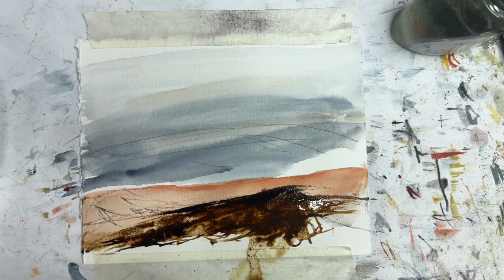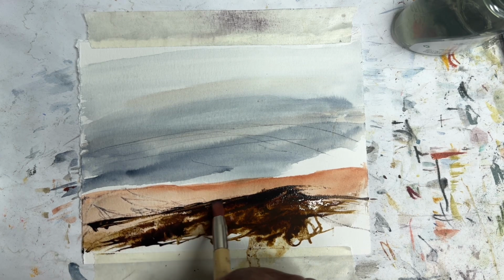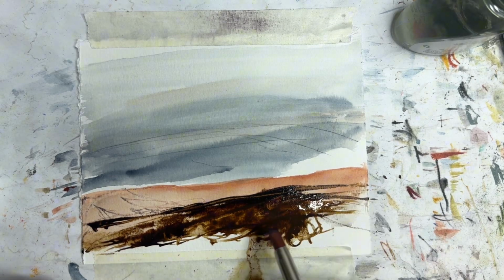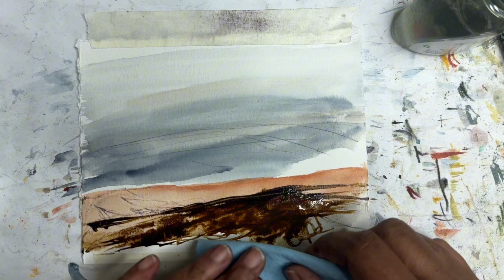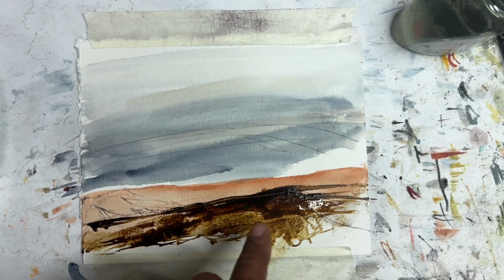I haven't used my quinacridone in a long time. I put it away in a box and I kind of forgot about it. I like what it's doing right there. I think I'm gonna actually, oh, that's neat. I like that. I like what that did.